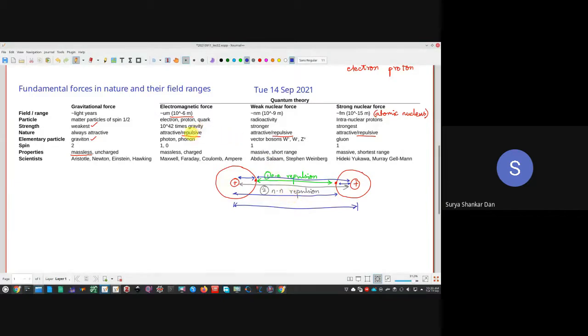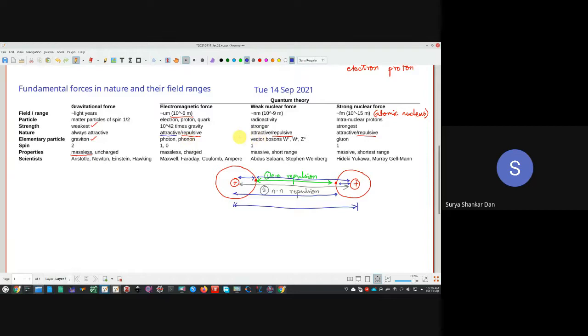So we should thank God there are both attractive and repulsive forces in nature in the quantum world, as that is the reason why these forces will always give you an equilibrium state. Okay, everybody, this is the reason why solid state even exists. There is an equilibrium distance between the atoms inside a molecule, inside a solid state crystal lattice. We will look into this in much more detail later. Both attractive and repulsive forces will cancel each other exactly at the equilibrium position.